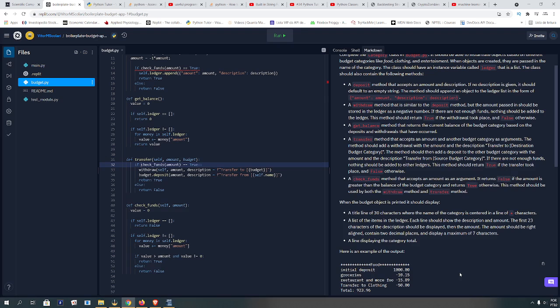Or maybe value bigger than amount. Yeah, they're gonna put an amount and it's gonna see if the value is bigger.